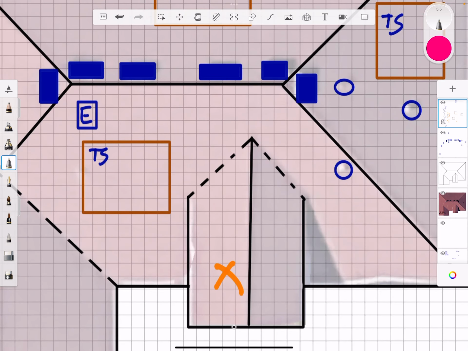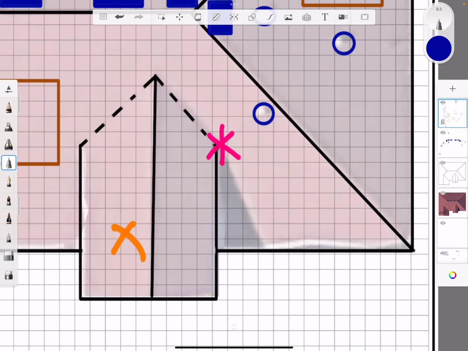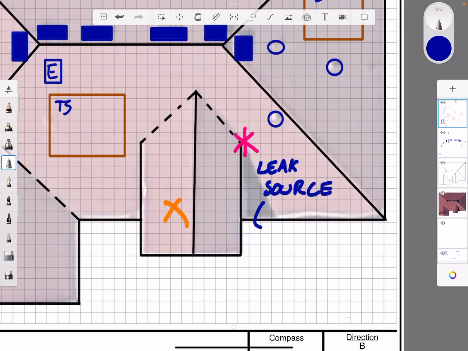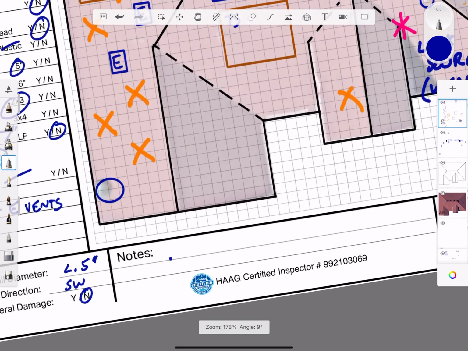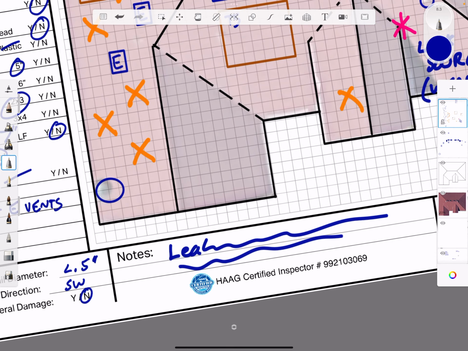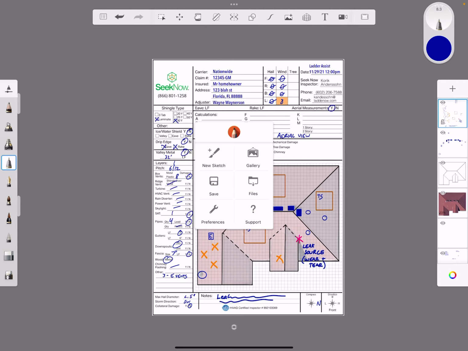You can come in here, draw a little note, and say, anyways, I'm sure you know how to make one of these. I'm just trying to show you some examples here. Maybe he had some deterioration at the valley there, and that was causing a leak in the living room. And you can tell them that. So the leak was blah blah blah, and that's it. It looks pretty. Check it over. Hit save.